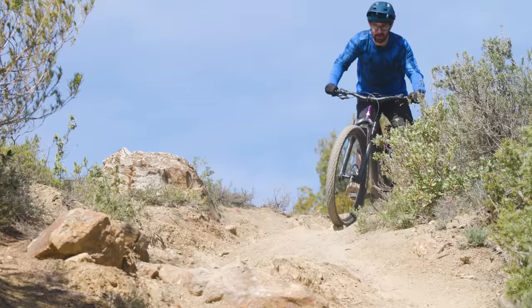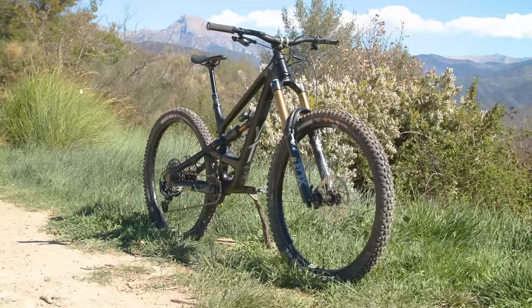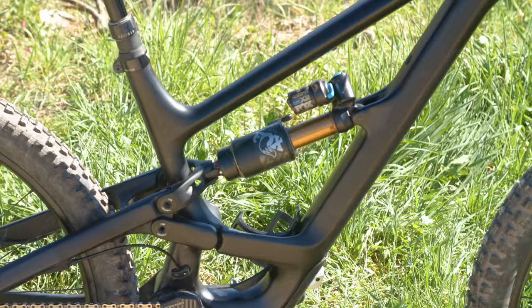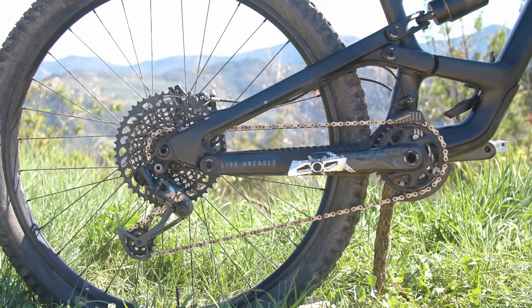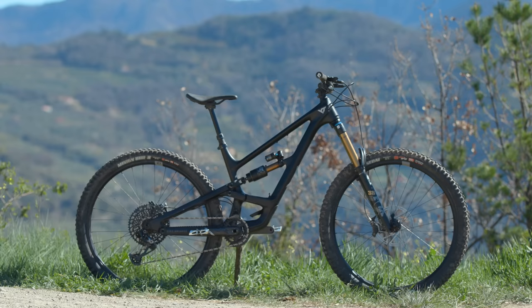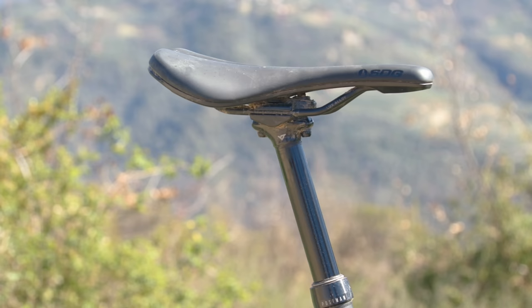How you spec a bike needs to be very carefully considered, especially for enduro bikes — go too light and risk reliability issues, too heavy and the bike could feel too sluggish. In YT's case, the Capra Core 4 shows little in the way of compromise and sports a seriously draw-worthy spec. It's a touch pricier than the other bikes, but the spec is more than reflective of that, even considering its direct-to-consumer sales model. A Fox Factory 38 fork and X2 shock offer loads of adjustment and buttery smooth performance, while SRAM's X01 Eagle gearing and Code RSC brakes, along with the Renthal bar and stem combo, give a very factory race feel and look. YT do use their own Postman dropper post, which on the medium test bike doesn't offer enough drop for my tastes.